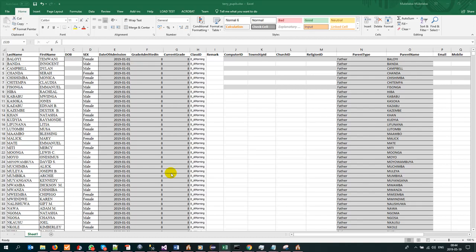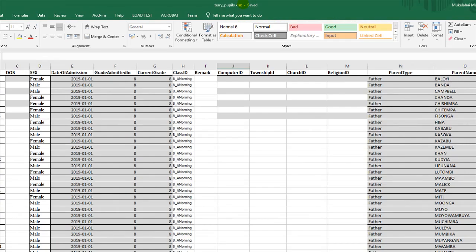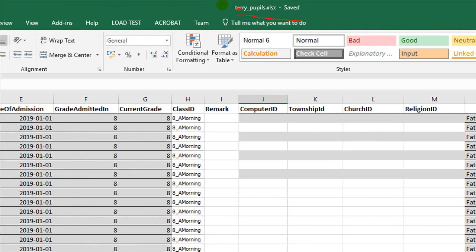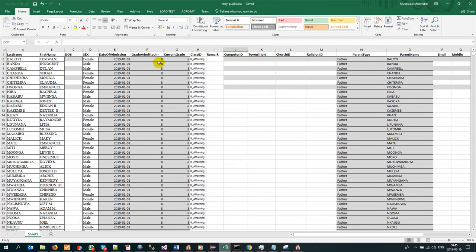So the very last step now is to save this template. Okay, first of all, let's save it. We save it as an Excel, so you can see that we're using an Excel sheet here. But we need to save this as CSV, not Excel. We need to save it in CSV format, and save it with a particular name called pupils.csv. That's what the system will be looking for when you are importing. Okay, so let's do that.